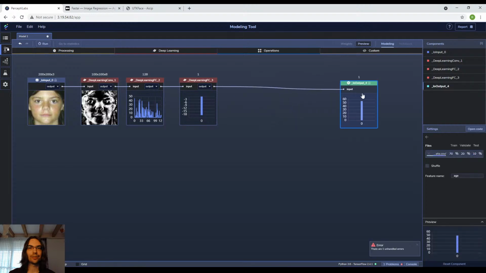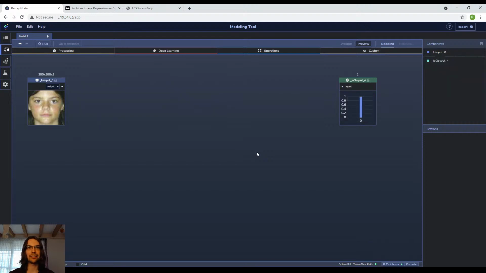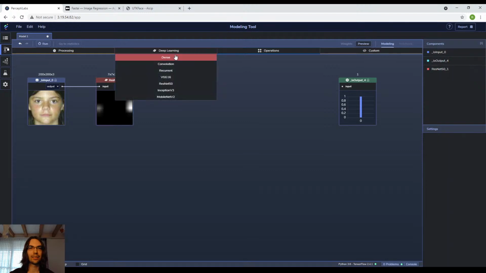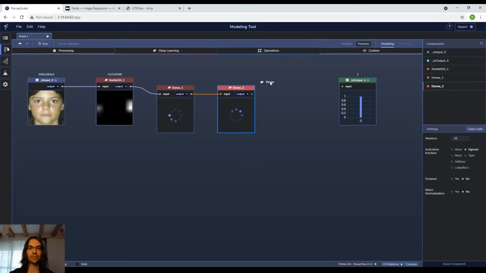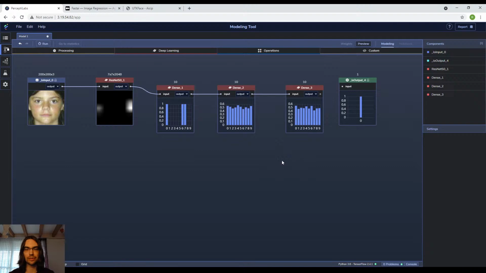Okay, so here is our baseline model, which may or may not work very well, but the model we're going to try first is similar to what the blog I showed before used. What they did there is take a ResNet followed by a few dense components. So let's do that same thing. We have a ResNet, and we don't really need any other settings in it. Then we place down 1, 2, 3 dense components. Oh, that's one too many.